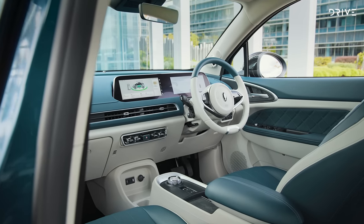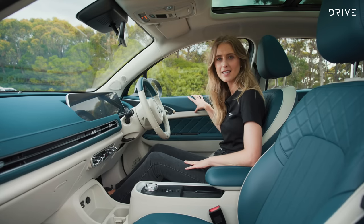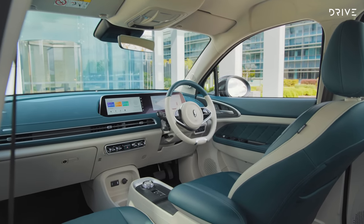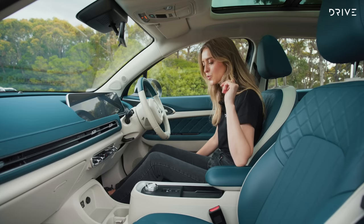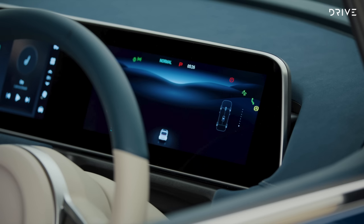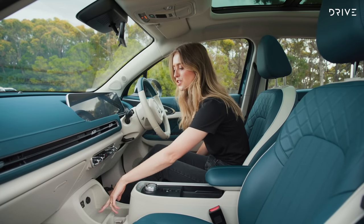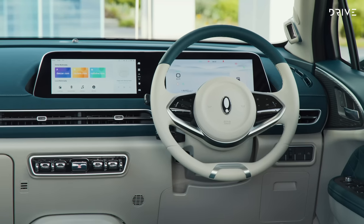The retro styling on the exterior is carried through really nicely into the interior — it feels like a car from the 50s or 60s. This bold turquoise colour is paired nicely with a paler cream faux leather, which feels pretty good. The dash has a suede finish that looks good to the eye. There's a dual-screen setup, a wireless charger, well-sized door bins, cup holders, more storage, two USB ports, a 12-volt outlet, and interesting switches that feel borrowed from a Mini.